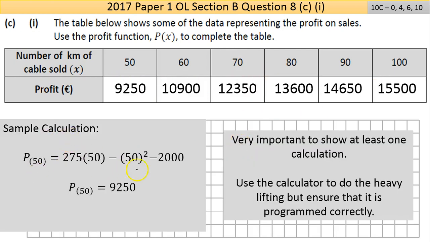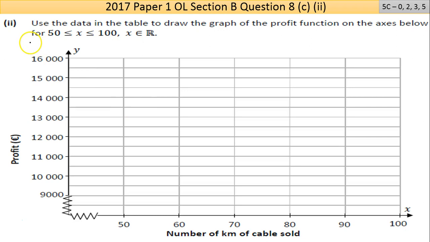Now, I've shown a sample calculation, which is really important. A lot of times students just put the answers in, and they've put something wrong in the calculator, and all these answers that they've generated are wrong. Not because they didn't know what they were doing, but because they just made a simple error. And we all do that. If you've shown a sample calculation, then you can see it's the correct method, but you misread or whatever. It'll be penalized, but not penalized fully, because even though the answers are all wrong, it's wrong because of a simple error. Whereas if you've no sample calculation, for all the grader knows, you just made up those numbers, and you're taking a chance. So we have to assume that's what's happening and give 0 grade. Anyway, that's 8 part C part 1.